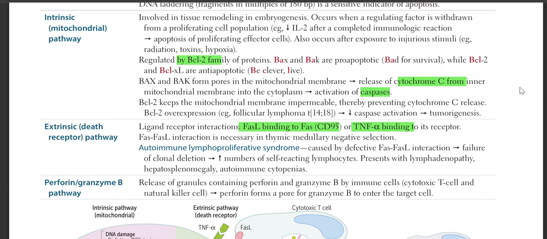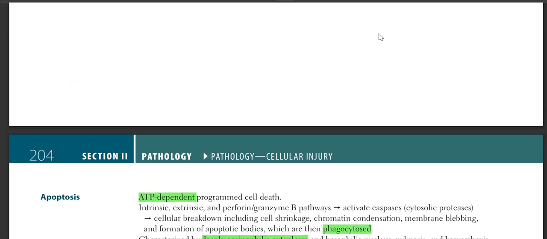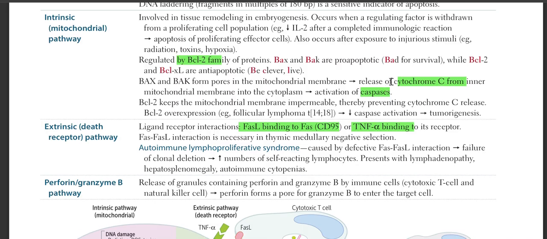because of the receptor. Additionally, one thing to remember is that the process is still the same. Ultimately you need to activate these caspases. So when you have binding of the Fas or the TNF alpha receptor and the ligand, you're still ultimately activating the caspases. And when you activate the caspases, they then eventually lead to breakdown of the cell.